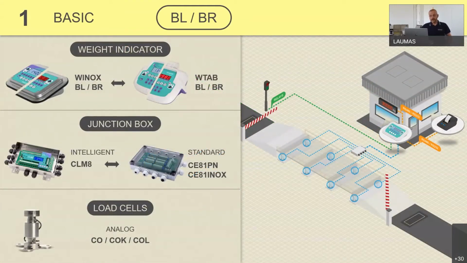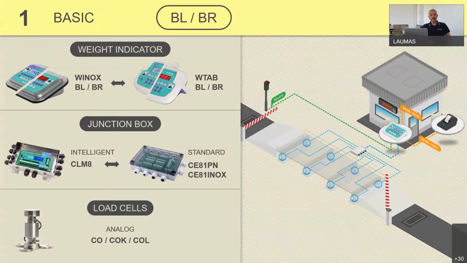For this kind of solution, we have considered three different types of analog load cells: the model CO, COK, and COL, that differ for mechanical dimensions, constructive materials, and accuracy class.